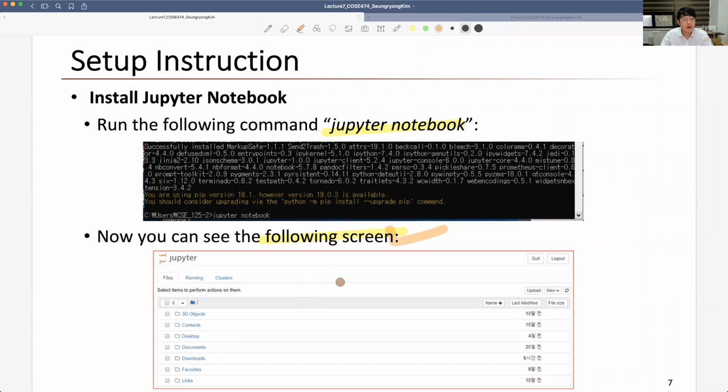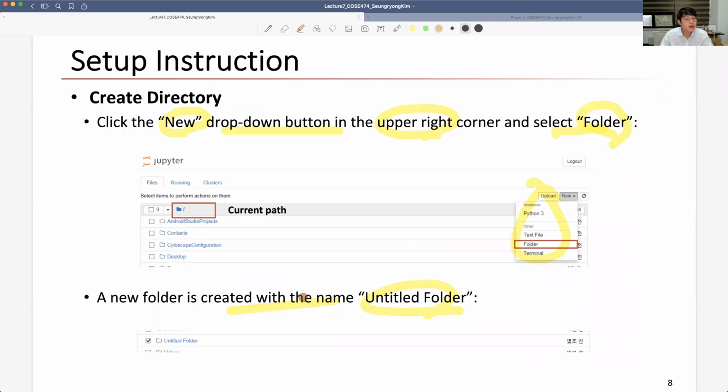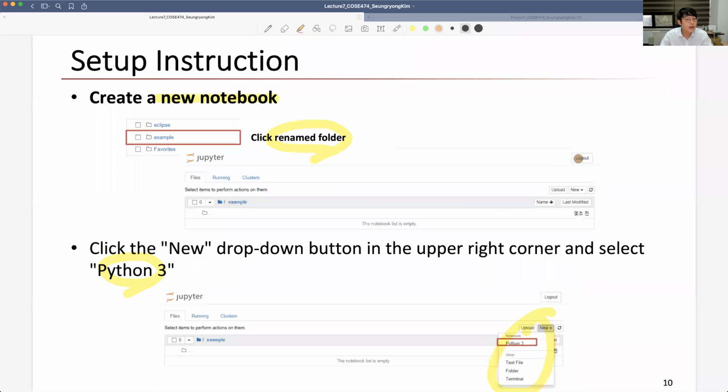You can see the following screens like this. And there are a few function summaries. First, we can create the directory, following this kind of instruction, and create the new notebook or the new Python file.